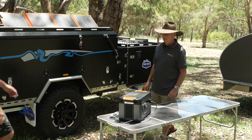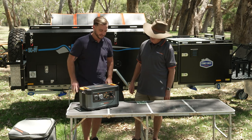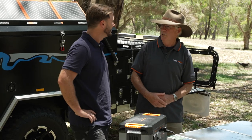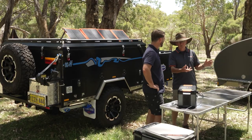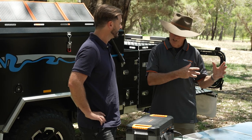Hey Josh, come and have a look at my new dual battery system. Hey Sid, I've been thinking what this was — it actually looks like a boombox to me. What is it? Well, it is pretty fancy looking, but with a standard dual battery system, you've got your second battery in the car which is powered by the alternator as you're driving along. They use that battery to power all your accessories, but it's stuck in the car — so you're tied to the vehicle.